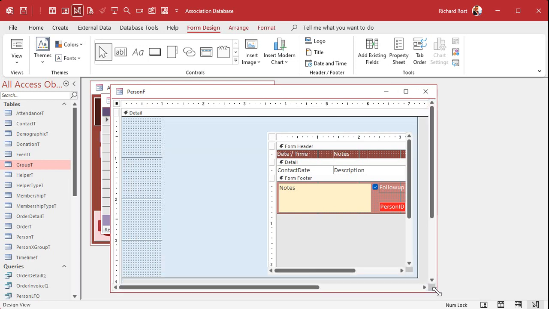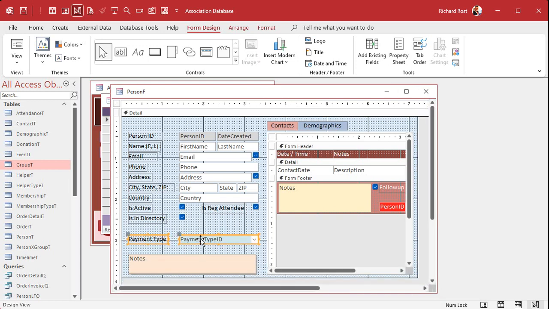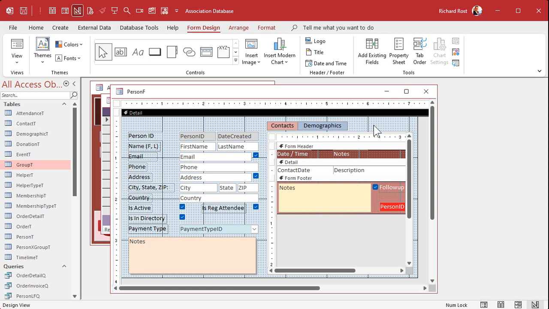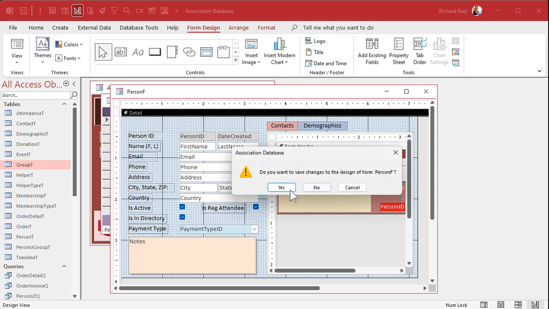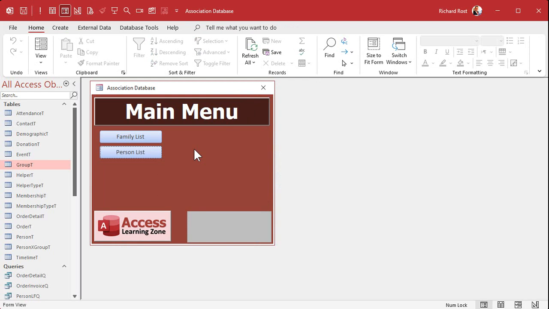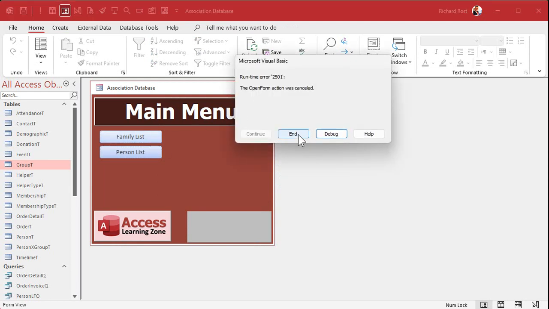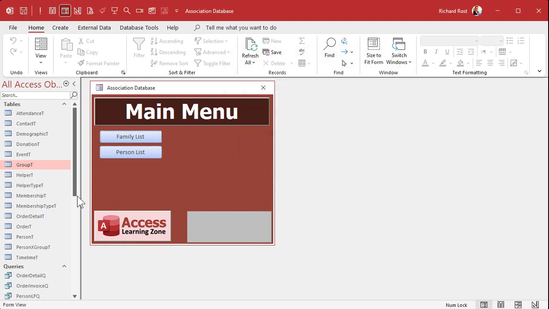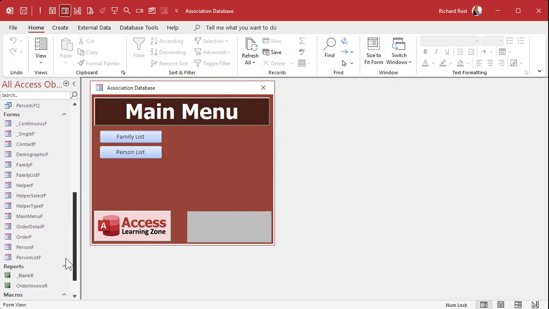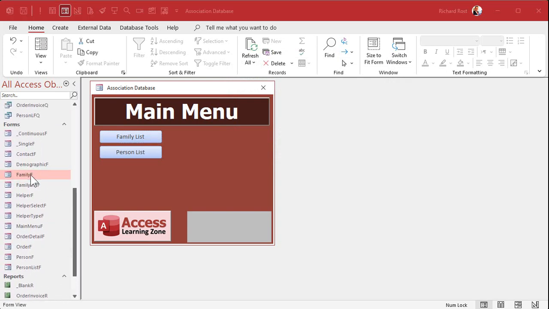And let's see. I'm going to leave most of the rest of this the way that it is. We're going to make groups be another one of these guys over here. Okay. Let's put some sample data in. Actually, let's see what we got here. Family list. Yeah, the family list isn't going to work. We have a family form. Where are you? Family form is not going to work. Family list form is not going to work.